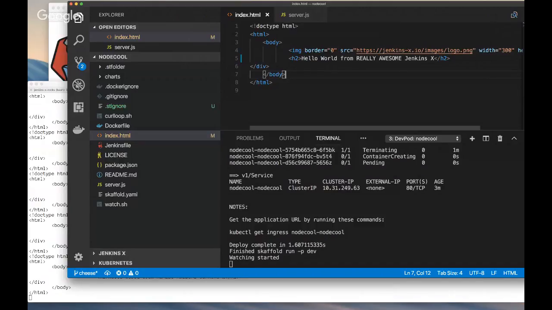But this is just a quick example of how you can use the same tools that CI and CD is using in development. So you don't have to worry about maintaining the same version of Node or Maven or Java or whatever on your laptop, but also you can do really fast incremental builds in the cloud, right? I never use Docker on my laptop anymore. It's just way too slow and error prone, right? If ever you do a Docker build, you're pulling huge amounts of images down to your laptop, and then you have to do a Docker push, which is really slow, and you're pushing gazillions of bytes back up to the cloud, which is really slow.